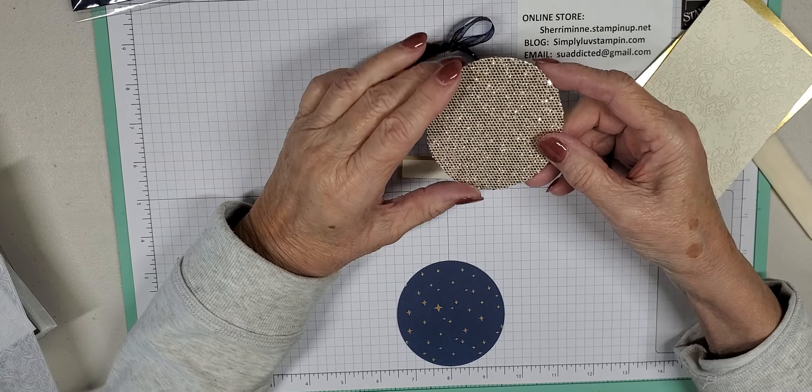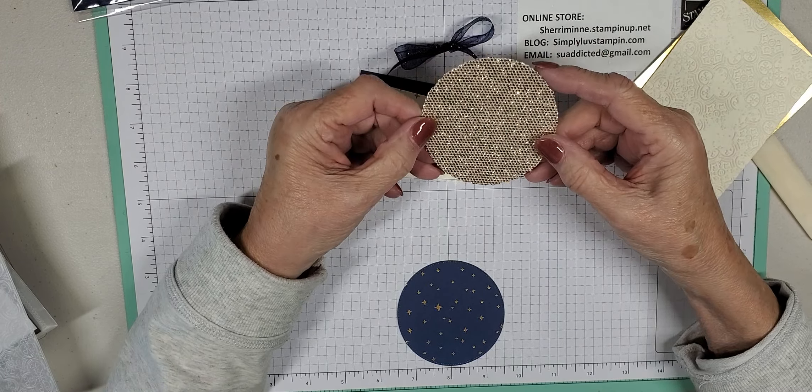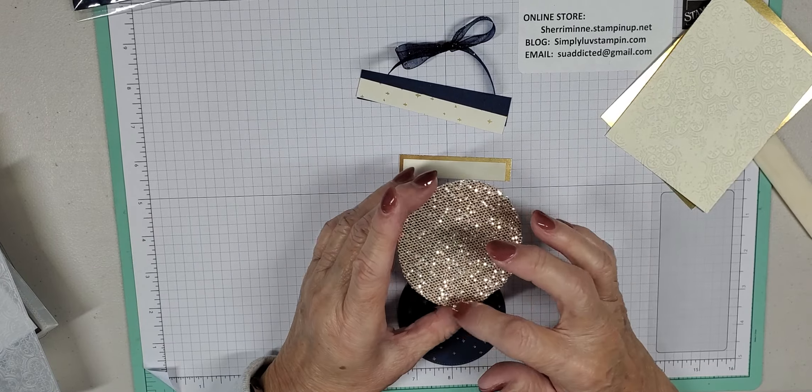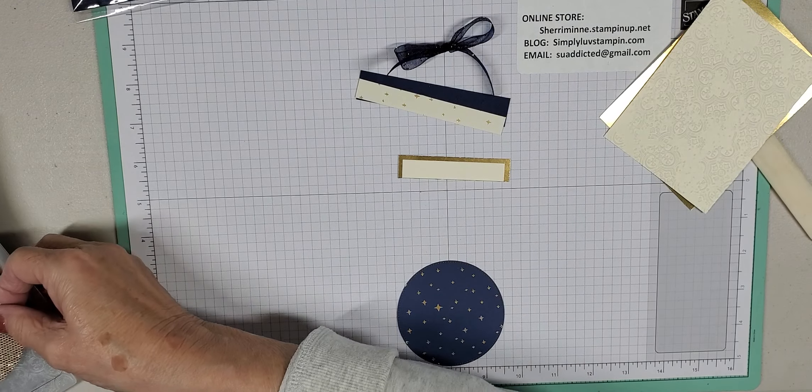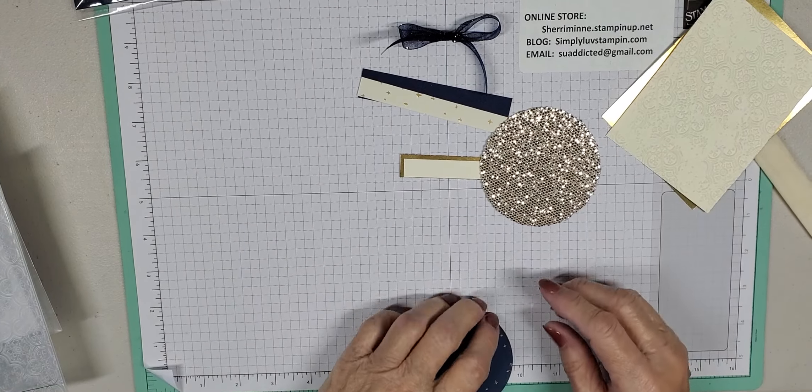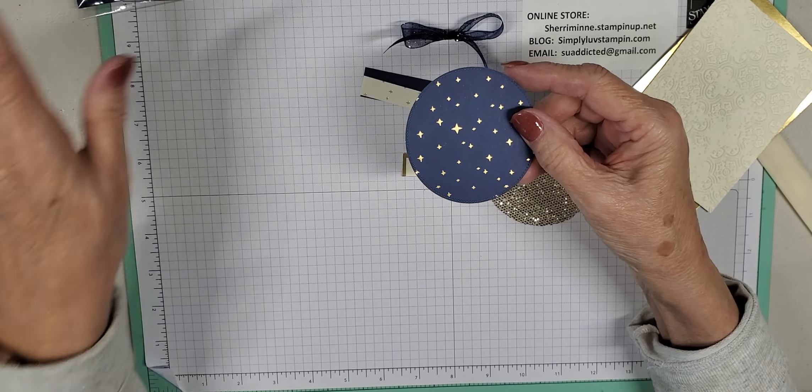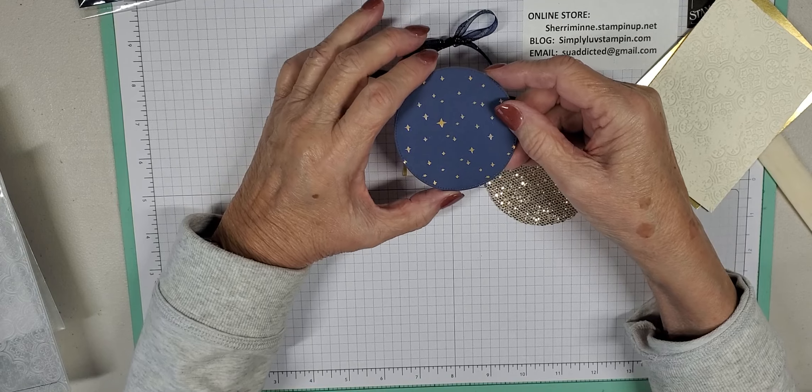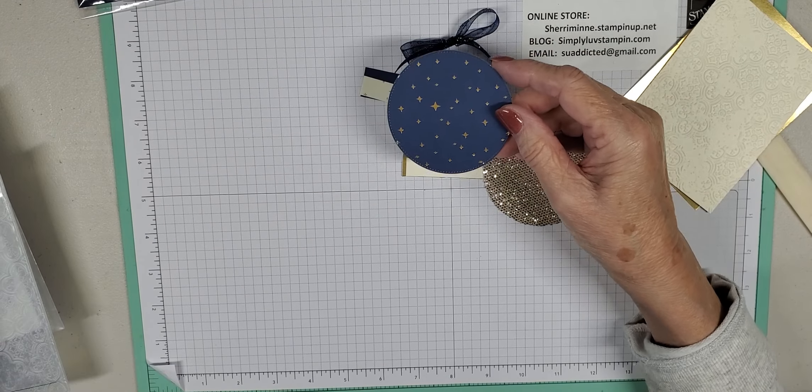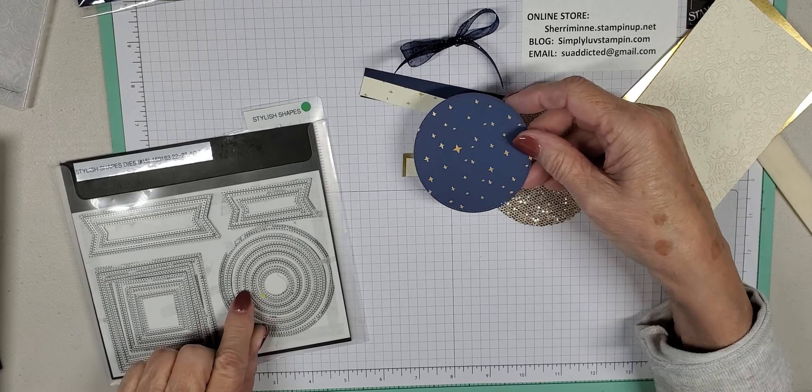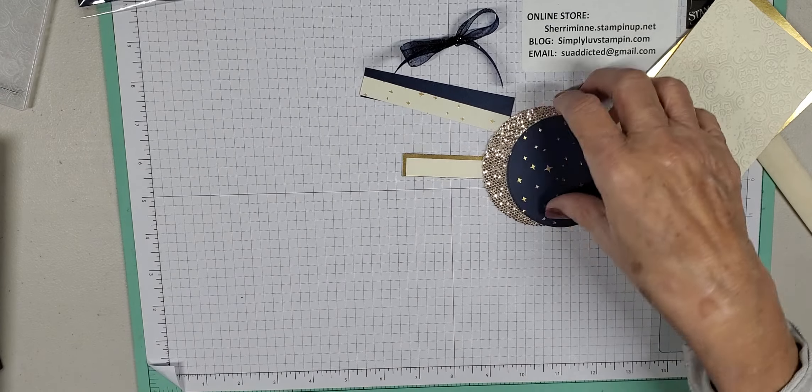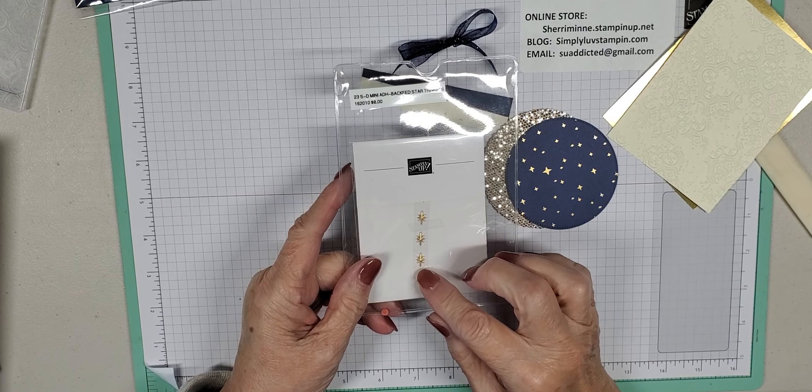Here's my little bowl of all the things I've pre-done - here's our bow, our little animals and so forth. What I didn't show you is you'll have a piece of More Dazzle - it comes in this kind of champagne color and in gold. You'll have a 3.5 by 3.5 inch square, then take one of the deckled circles and cut it out. Then you'll have another 3.5 by 3.5 piece of designer series paper that matches the Night Divine bundle - this is called Shining Brightly. You'll take the largest one of the Stylish Shapes and cut it out. You'll have these two circles. We'll be using some mini backed star trinkets as our embellishment.